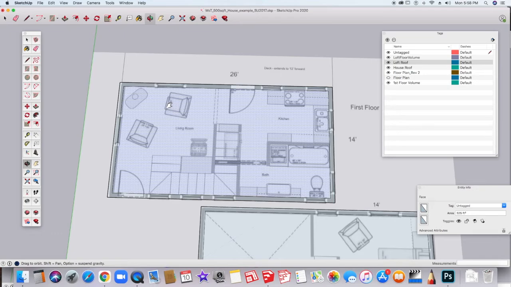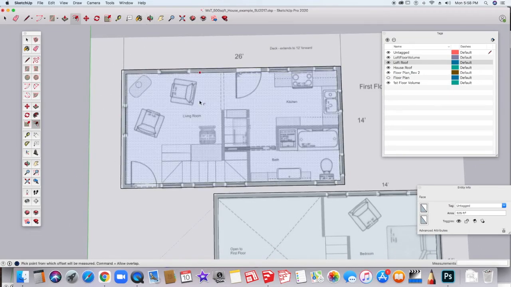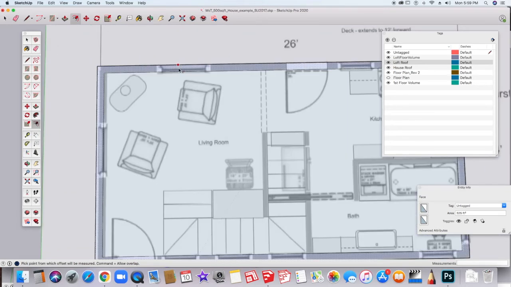So next, I'm going to go in and I'm going to make the openings where my windows and door exterior openings are going to be. The best way to do this is use a combination of your pencil tool and your measuring tape tool. Remember that measuring tape tools and protractor tools do not affect geometry. Anything you do with these two are not going to cut anything. It's not going to give you a variety of shapes. It won't affect anything. If you use the pencil tool, it will cut things.